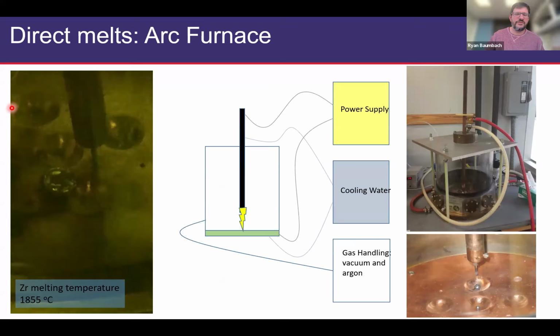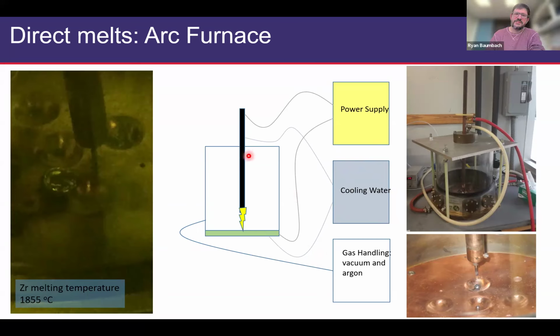All right, so the first one of these, which I think you'll see in your demos, is very powerful. It's one of the best ways to reach the very highest temperatures in a lab. And it's just the example of arc melting. An arc melter is shown schematically here, where you really just have a welding power supply that's in this yellow box. You have some cooling water to prevent your experiment from melting your apparatus. And then you have some sort of enclosure for gas handling.